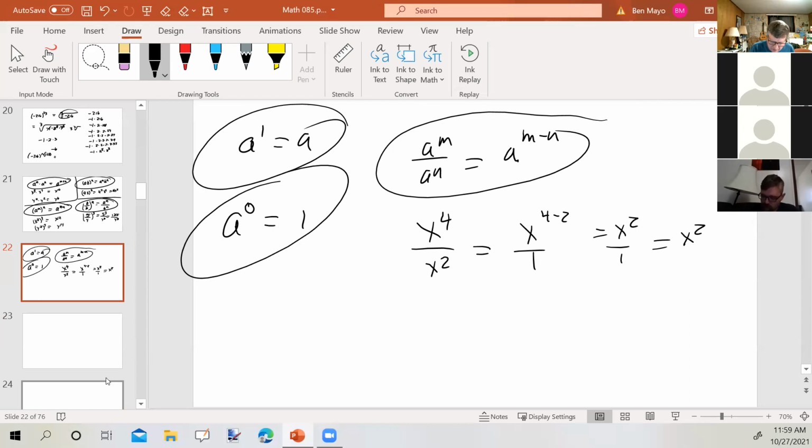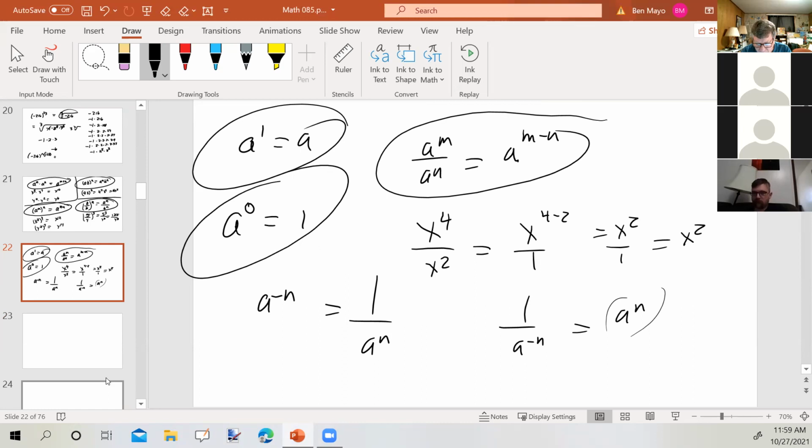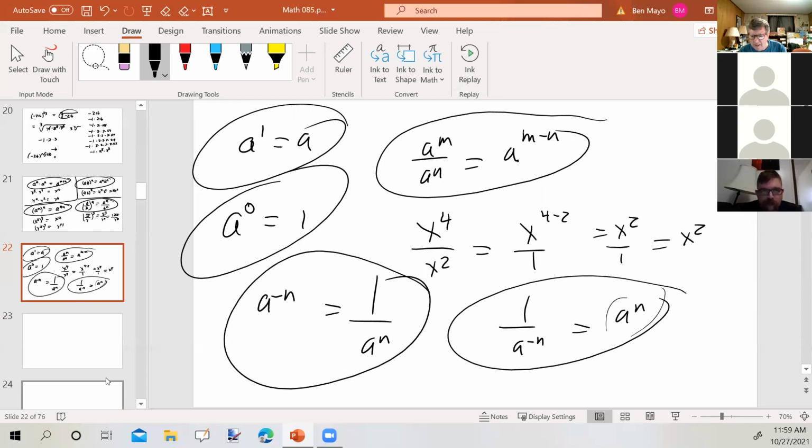There's always more rules. If you have something raised to a negative power, that's 1 over that same base to a positive power. Likewise, if you have this situation, you can rewrite it in this form. The idea being that typically you don't leave final answers with negative exponents. The exception would be scientific notation, and we're not dealing with that right now. So you've got, and I know that's a lot to take in. I'll review that as we go along here.